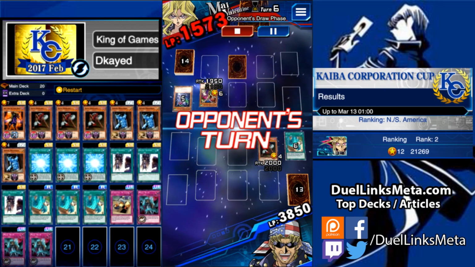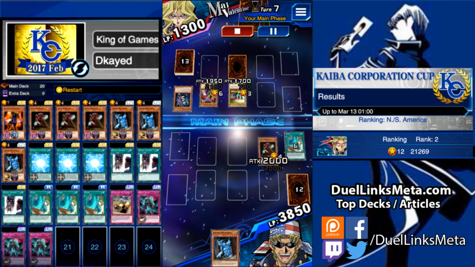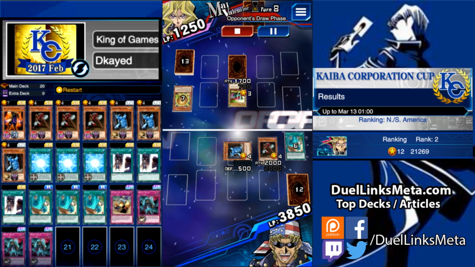Thankfully, because of Storm, he no longer has a way to deal with Flash Assailant. A constant streak of 2k attack and 3k attack monsters is too much for any deck to handle.